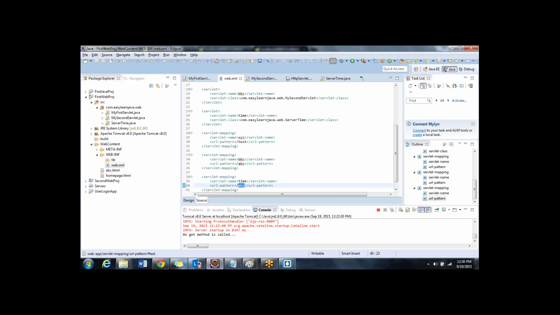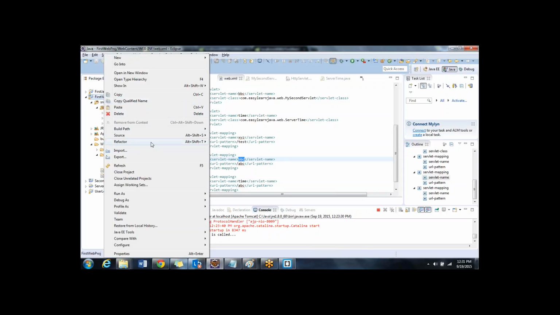It's not ABC. If I call ABC, it will call this again. Oh, this is a good scenario which I never tried. I think it will call only BBC. We'll test this scenario in a while. Let me test this, one second. What will happen? I think it will show some error during the server startup, I guess.